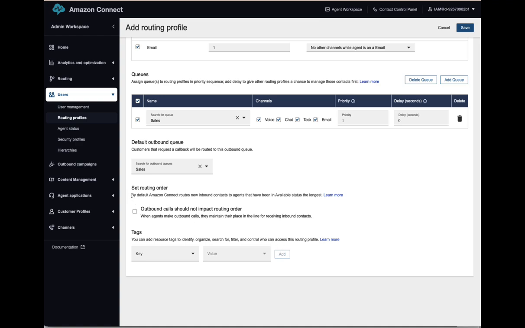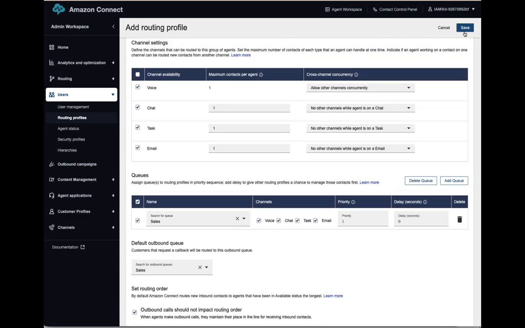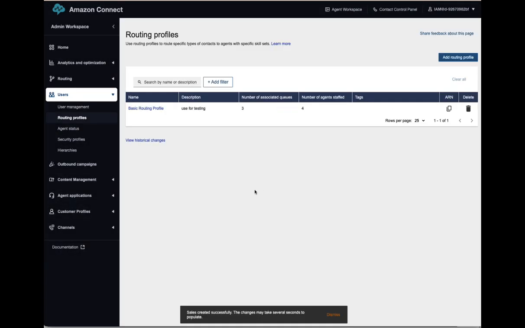Generally, incoming calls are going to be sent to the agent who has been idle the longest. So if I make an outbound phone call, will that change my time for calculating this value? You can set this and say, continue to count them as having been available. Let's go ahead and save that.